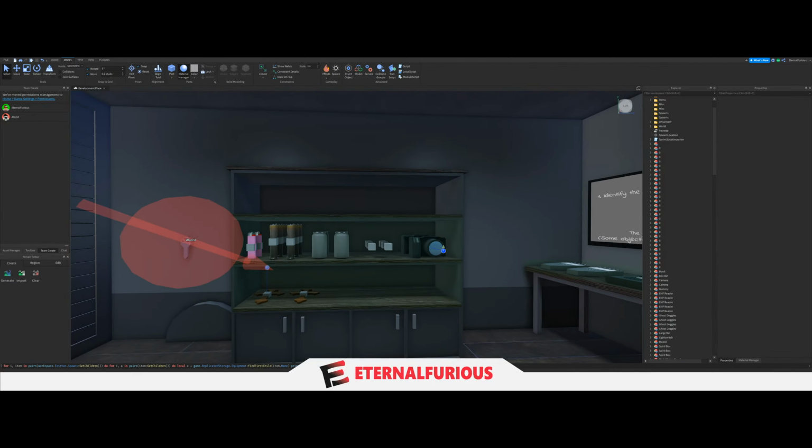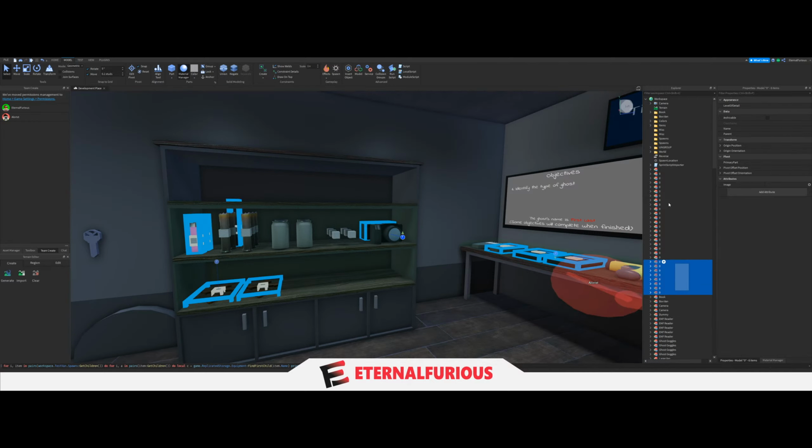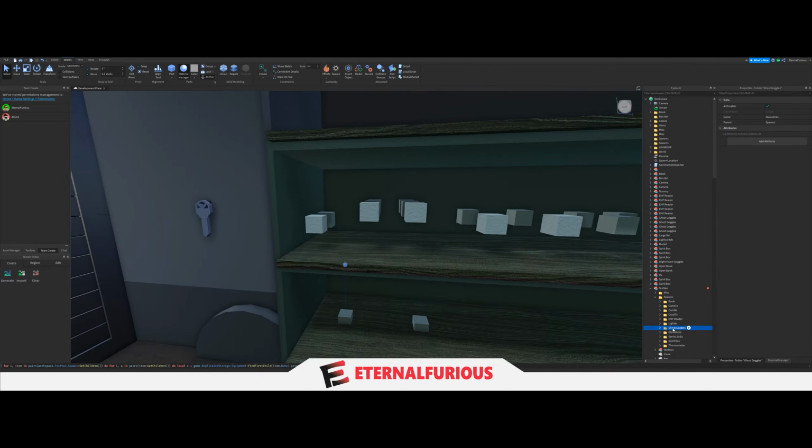There we go. Beautiful work. And that is how we do all the stuff. Yeah, the Sanity Soda texture got moderated for some reason. We don't know why. Makes no sense. It worked before Roblox, and then they're like, you know what? We don't like.